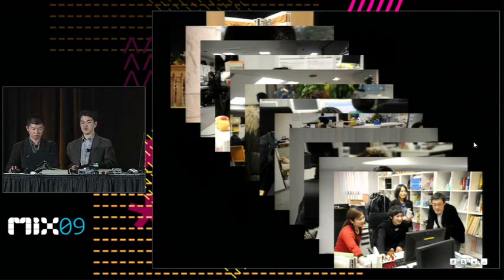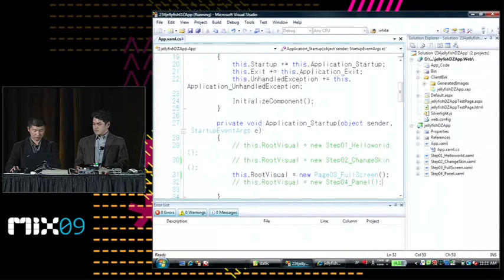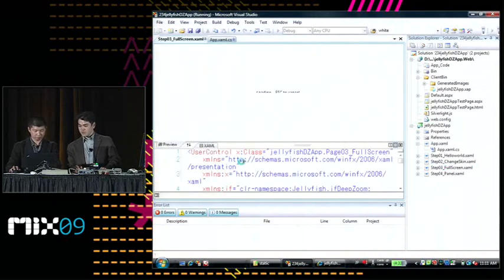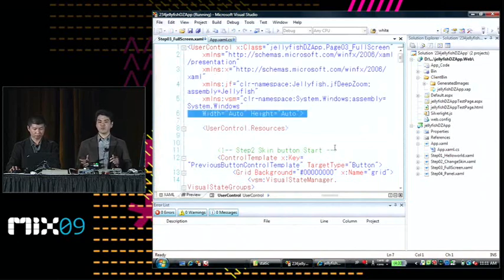Okay. I'd like to show you the code. First one is XAML. We changed the size of the user control to Auto because this is a full screen application.